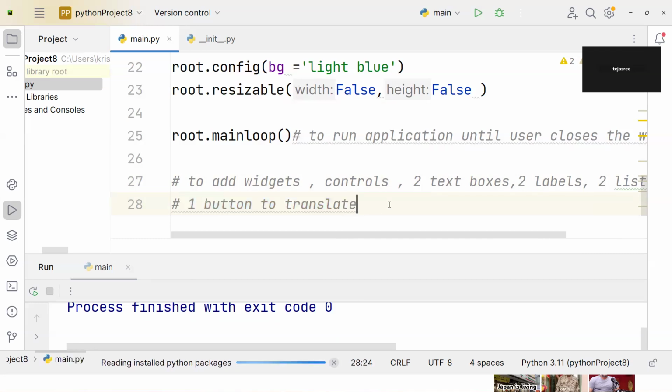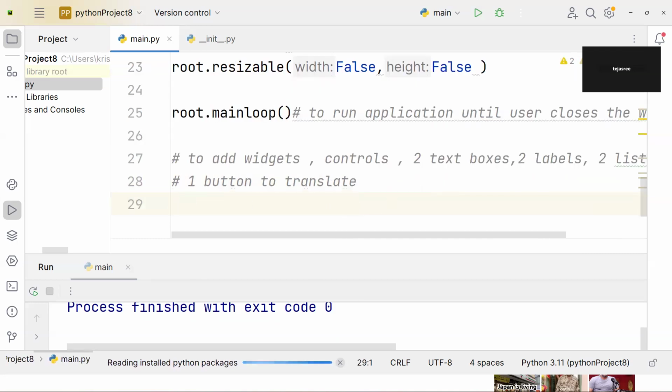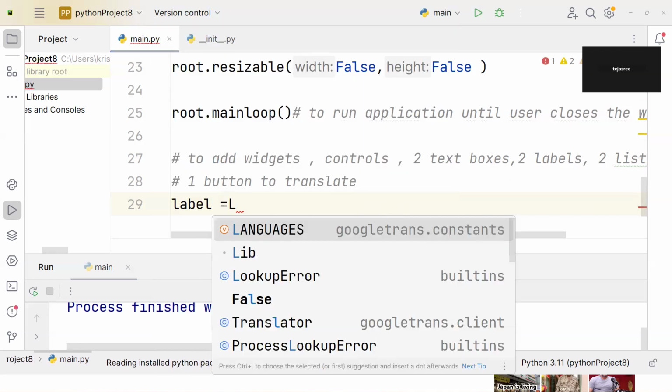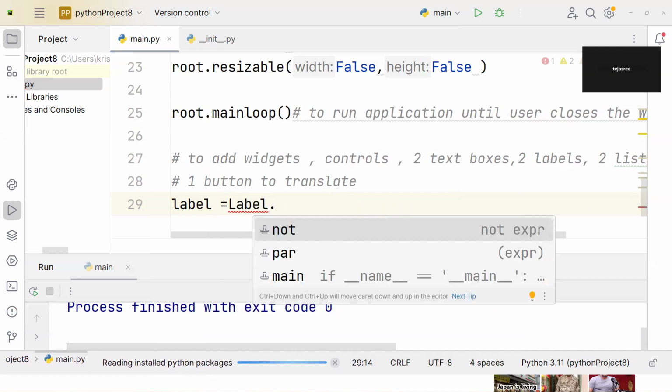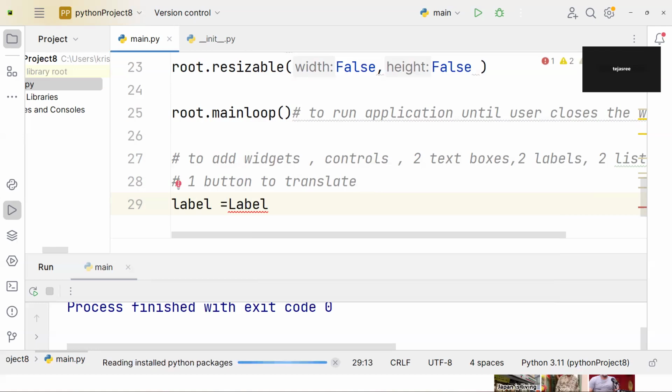So how to add? First we will add the label for the first text box. So label is equal to Label dot. I need to mention this label is part of our main window.